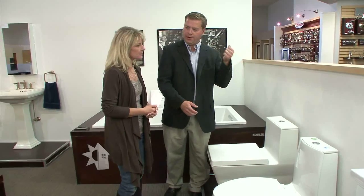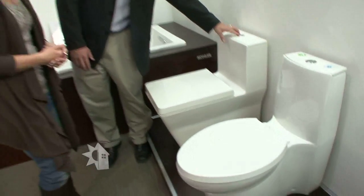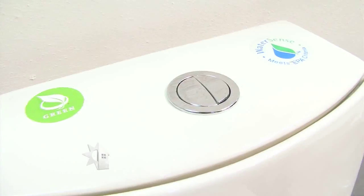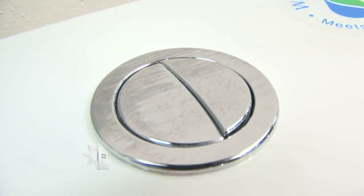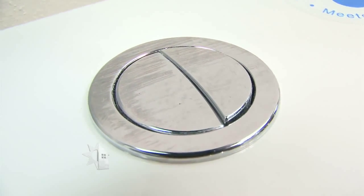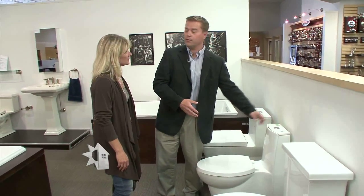Absolutely. Compared to the normal toilet, which has a trip lever that you actuate to create the flush, on top of our dual flush toilets, we actually have 2 small buttons. The smaller one is a 0.8 flush for liquid waste. The bigger button is a 1.6 flush for more of that solid waste. Most of the time, most people just put liquid waste into the toilet. You do not need a 1.6 flush to remove liquid waste. So we have the great water savings with the 0.8 flush. If you need a little stronger flush, you can also have the bigger button for a 1.6 flush.